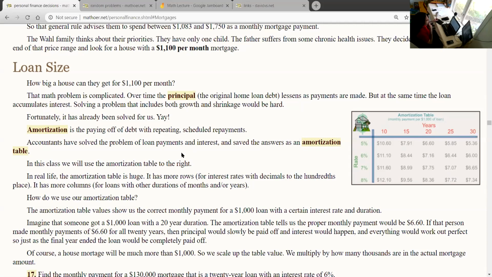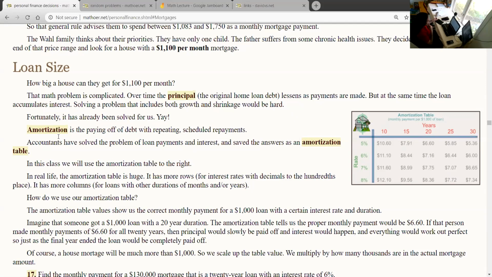This is a terribly complicated bunch of math because you have the amount that's owed on the loan, the principal, goes down each month when they make a payment. And at the same time, the interest they owe goes up. And trying to watch how both those happen is too complicated for our formulas, so we're not going to have a formula. But there is a process we can do.